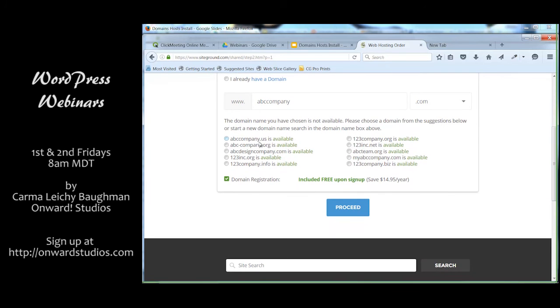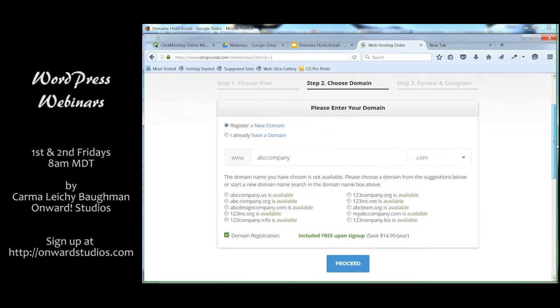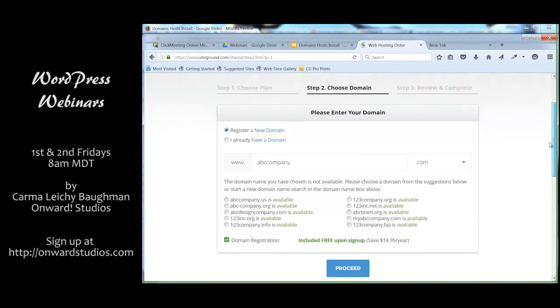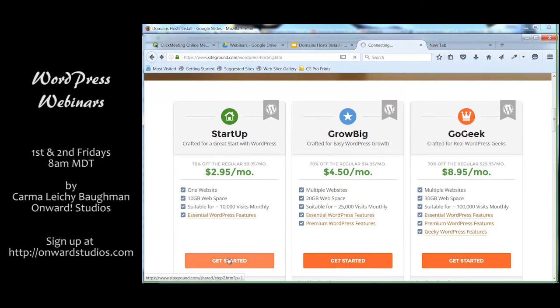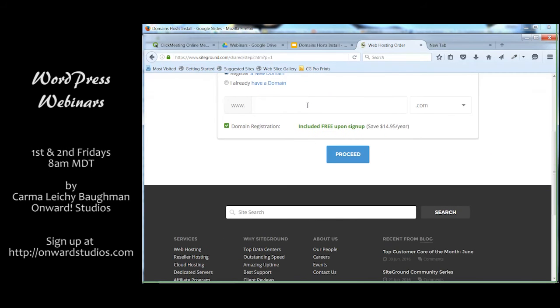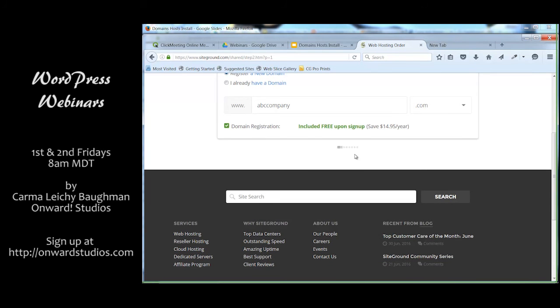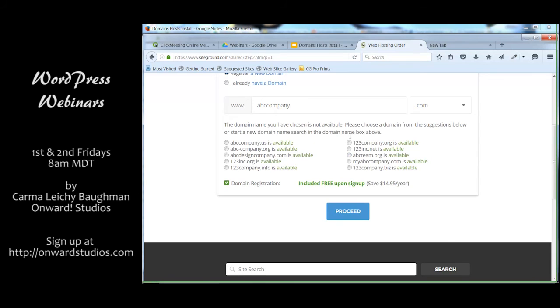They say it does not. You have these other options if you want to go with that. So either you select one of these, or you go back up here. Actually, we can go back a screen. Whoops, I could have done it from that screen. Let me go forward again. Wow, I can't type this morning. We'll get the same results we did before, and it's going to say it's taken. But you can go back here and try something else if you don't like any of these options. And once you find a domain name, you'll click on Proceed.